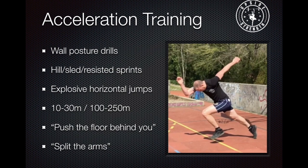These exercises will encourage a more aggressive body angle and require you to produce more horizontal force on each ground contact, which are two important characteristics of the acceleration phase compared to the top speed phase. The next best thing to train acceleration are horizontal explosive jumps, such as jumping or bounding up a hill or up a flight of stairs.